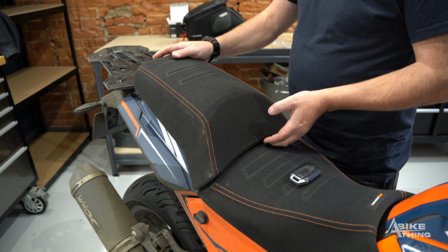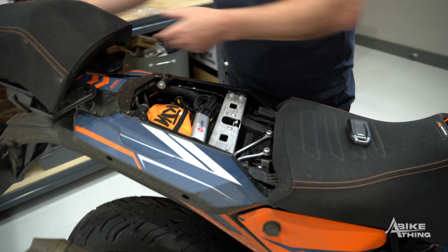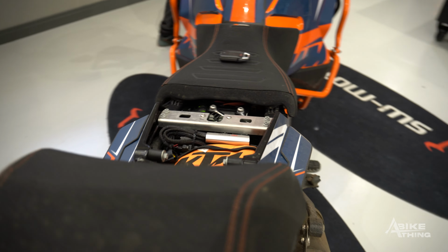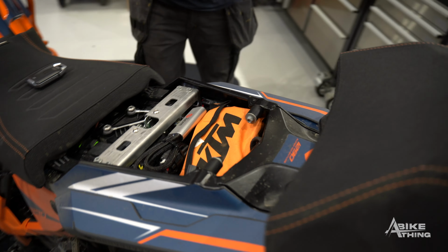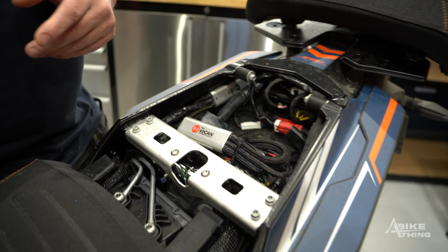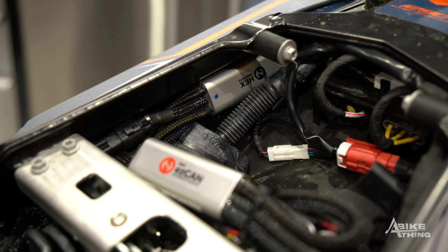So as you can see, the customer was quite persistent about saying, I still want to have my tool bag in here, because when it came in, we said, look, you've got two EasyCans going on there. So a lot of wires are going to be under your seat. We might not be able to get your tool bag in there, but Tom worked his magic and we've got the tool bag in there. And obviously when we take the tool bag out, you can see the second EasyCan that's there.